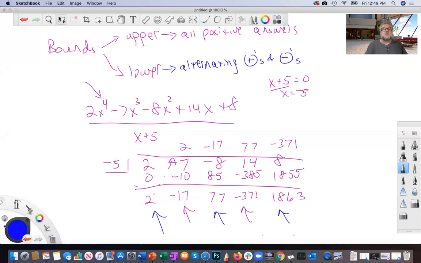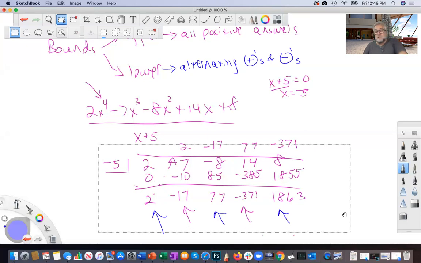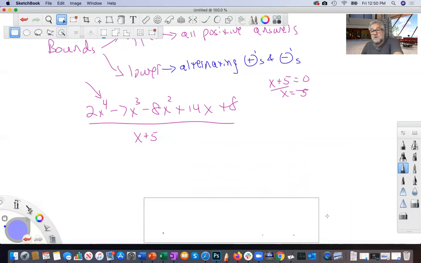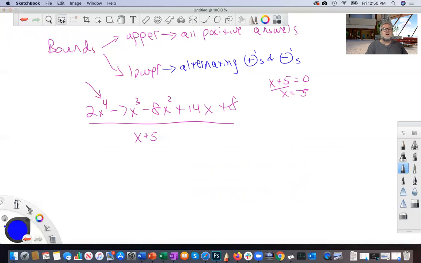So now let's try something else. This is a great way if you're trying to factor this big ugly thing and you have no idea what the roots are. This lets you narrow down the hunt. Let's try x minus 2. Oops, let me get my purple back. I'll get the exact same shade. There we go. So I'm going to try x minus 2.